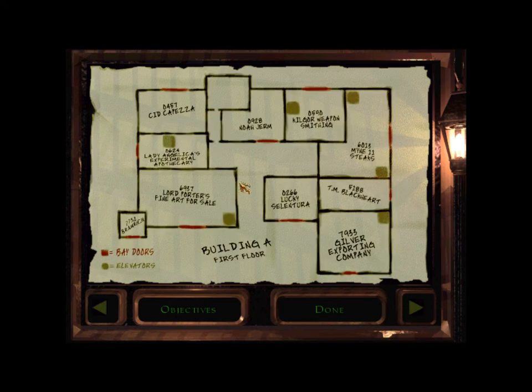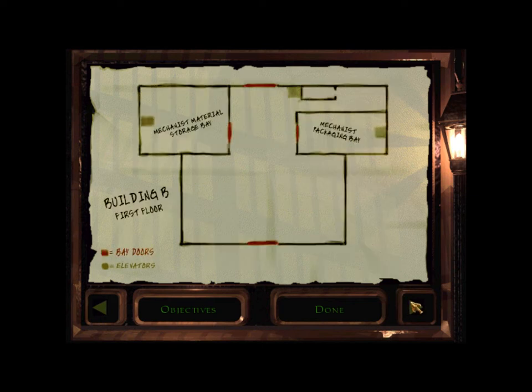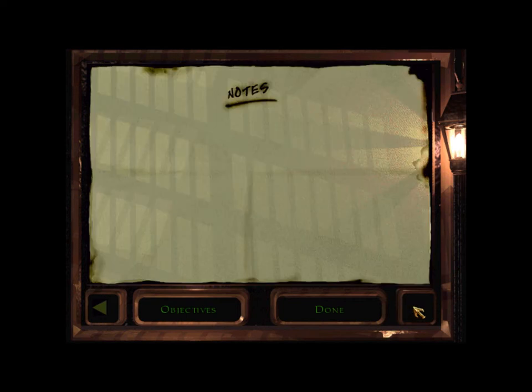And we've got a detailed map of Building A. We can see all the different occupants of the various warehouses, which is nice. It'll at least make it easy when I refer to a certain area. There's a map of the second floor. Here's a map of Building B, equally detailed. First floor, second floor, third floor, and the notes page. So really, we've got a pretty detailed map.